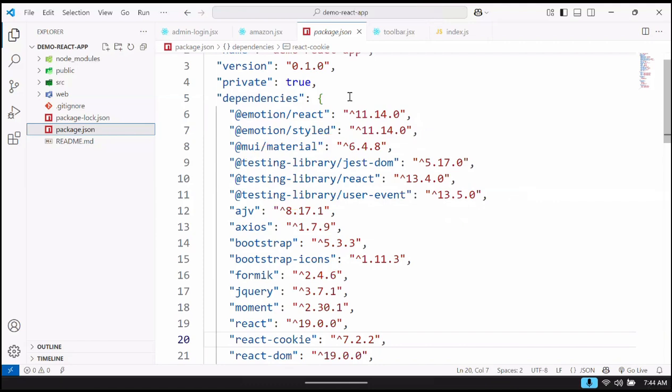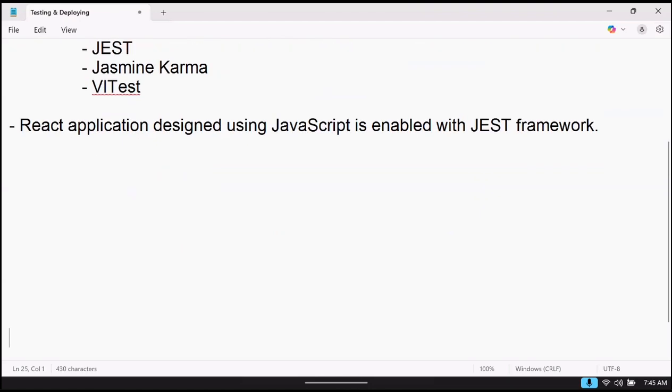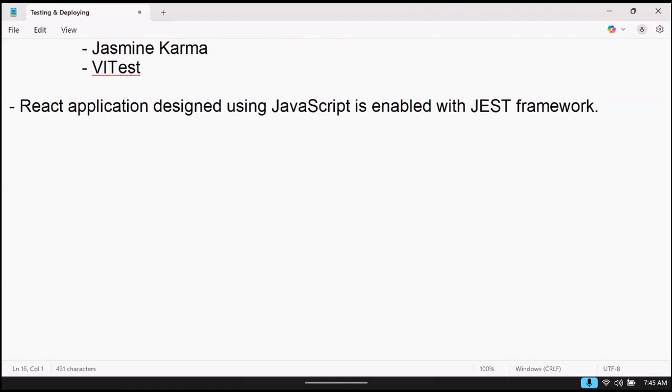So how do we have to test? We will see how we can test a component. A basic point about testing components. I already told you we are not learning testing as a concept completely here.